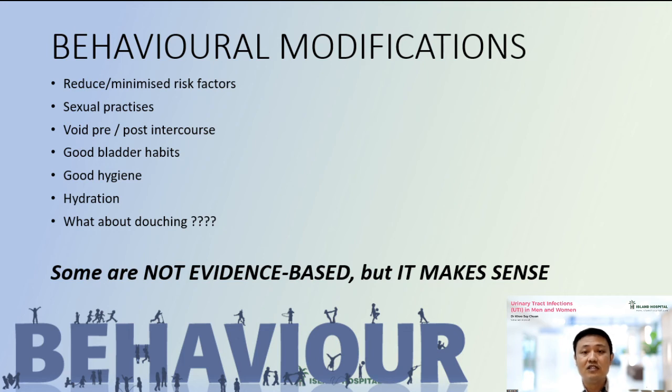And the other thing is, what about douching? Some patients think douching can cleanse the vagina and lead to reduced incidence of urinary tract infection. But in fact, douching will disrupt the pH in the vagina. It will disrupt the normal bacteria, the balance between the good and bad bacteria, and it causes more risk of getting UTI. So douching is actually not advisable. Now, what I mentioned, all these, are not really evidence based.